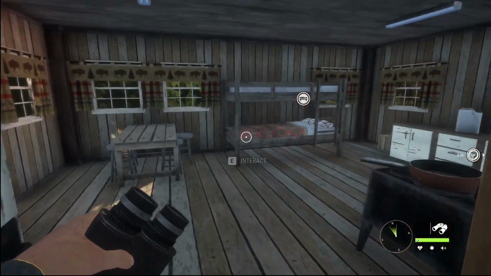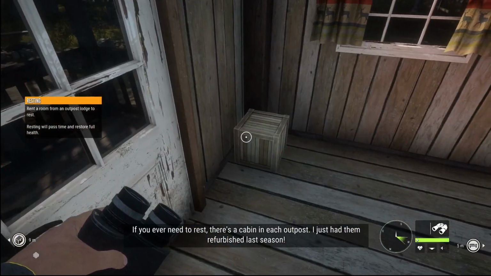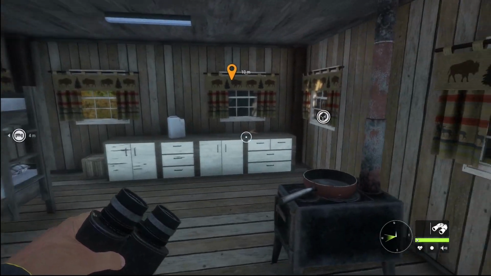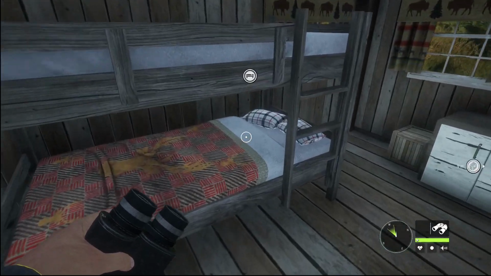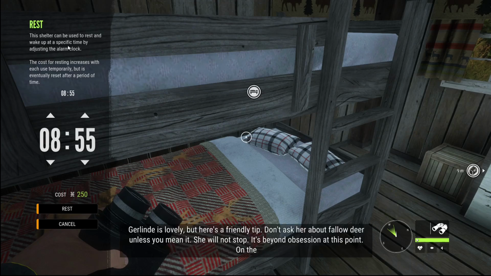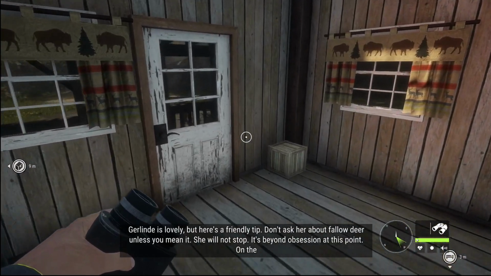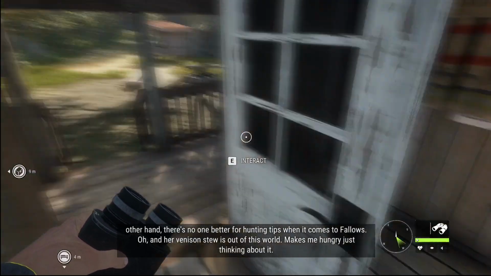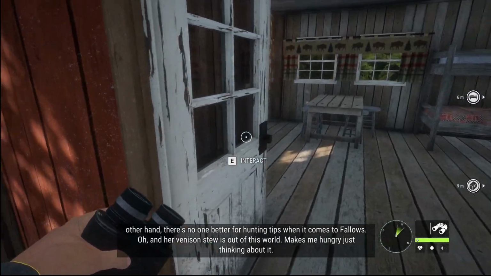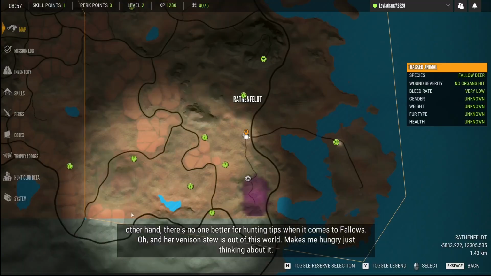Interact. If you ever need to rest, there's a cabin in each outpost. I just had them refurbished last season. Oh, nice. Nice and cozy. I like it. Here's a friendly tip. Gerlinda's obsession is beyond obsession at this point. On the other hand, there's no one better for hunting tips when it comes to fallows. Oh, and her venison stew is out of this world. Makes me hungry just thinking about it.